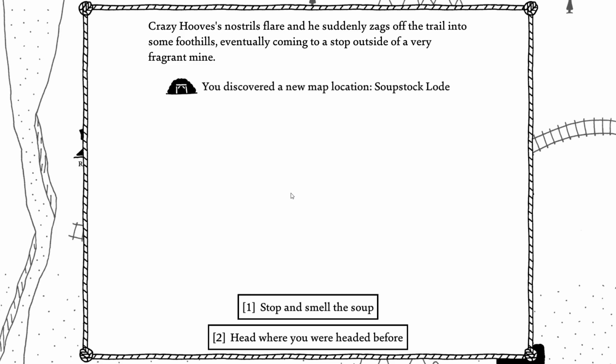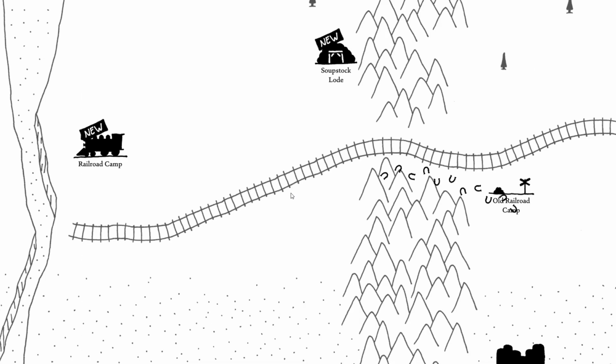Crazy Hooves suddenly zags off the trail into some foothills, eventually coming to a stop outside of a very fragrant mine. You discovered a new map location, Soupstock Lode. Let's go where we were before, but we can stop and smell the soup later.